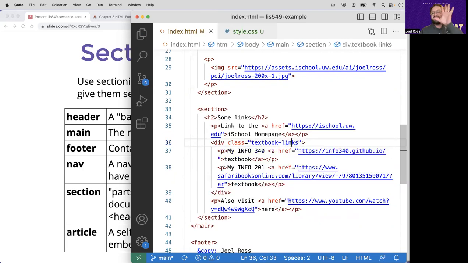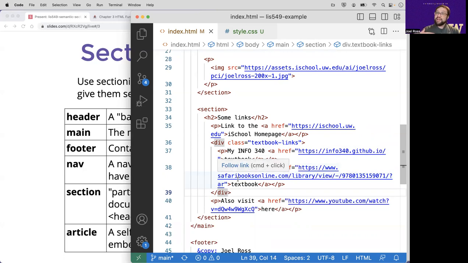And again, we'll talk about this class stuff later, but that's basically a way of noting what these things are. So I'm not saying this thing is its own section, because I wouldn't put a heading in here. I wouldn't put a subheading like, oh, these are the textbook links, because there's not that many, they're not that complex. I don't actually want to start breaking it up in that way. So it's not a section right here. It's just going to be a div that lets me group together so that I can style these textbook link areas in their own special way.